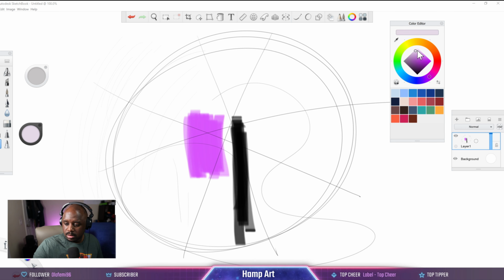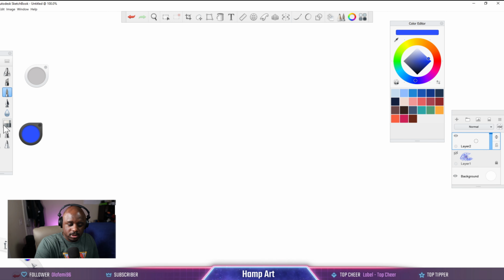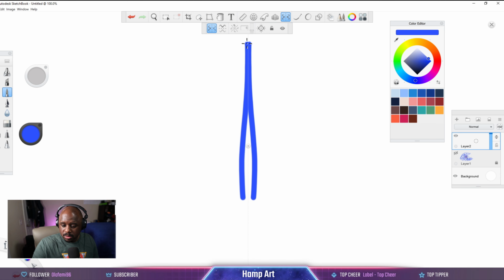And so let's check out some of the symmetry tools, some of the mirroring tools, the ruler tools. And the one thing that stood out to me about Sketchbook Pro is that it seems like everything is very easily accessible. You know, you have your toolbar up on top of the program.